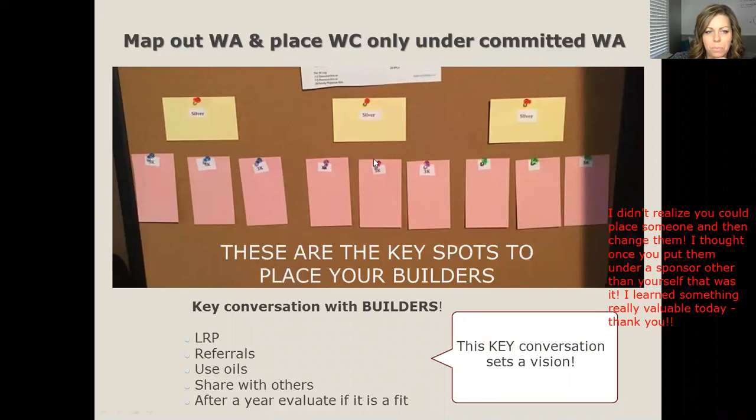So number 1, as we talked on the last one, key leaders on your front line that you're going to eventually help build to silver. And then there's 3 key leaders that you want to build to elite, okay? So when you are placing your wellness advocates, these are the key places right there that you're going to put them. Those are the places to fill in. You do not want to have any wholesale customers under this spot.